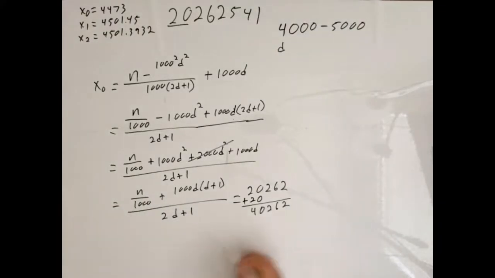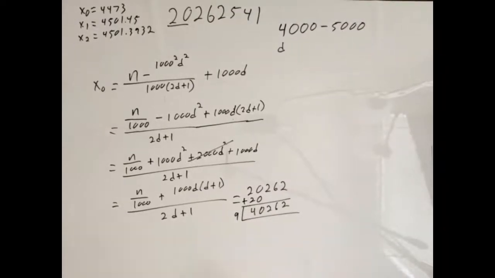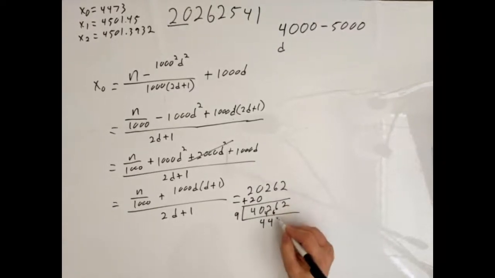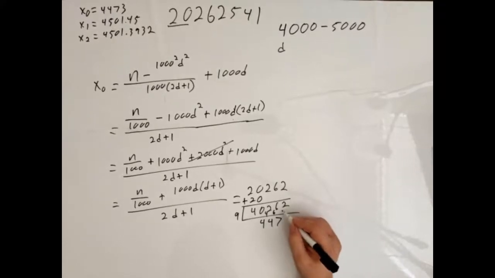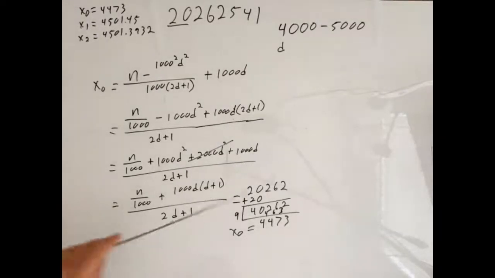And then we divide it by 2d plus 1, which is 9. And then we get 4. Again, we're going to do 4. That's a 6. That's a 7. That's a 3. And then that's a 3. And there's our first guess. Equals x0. Ta-da! That is the linear interpolation of the parabola between 4,000 and 5,000, 16 million and 25 million, that we're going to use to do the original method.